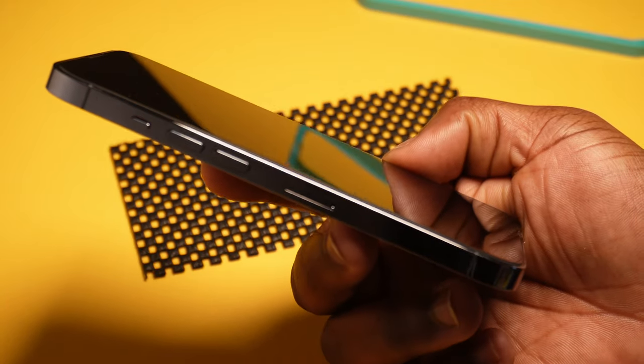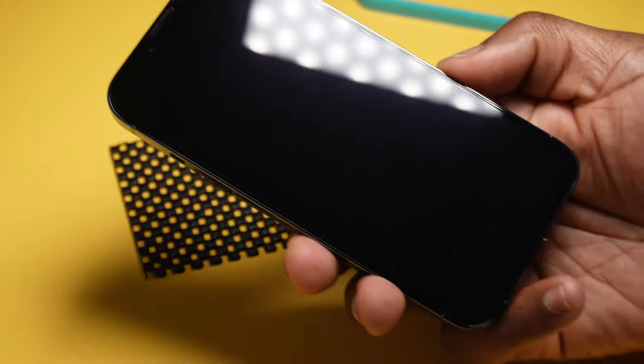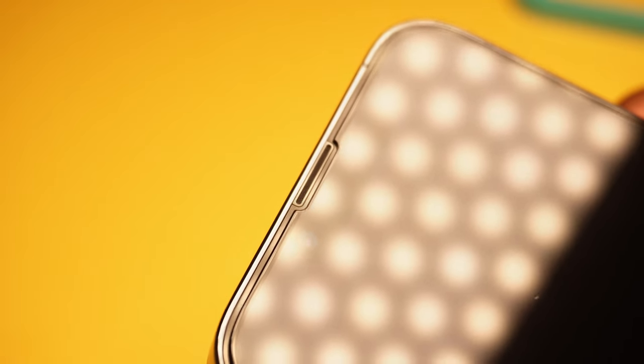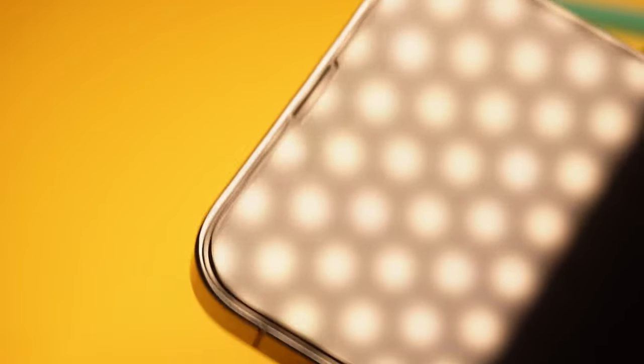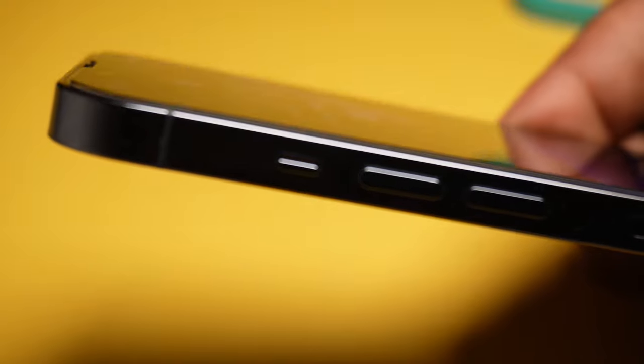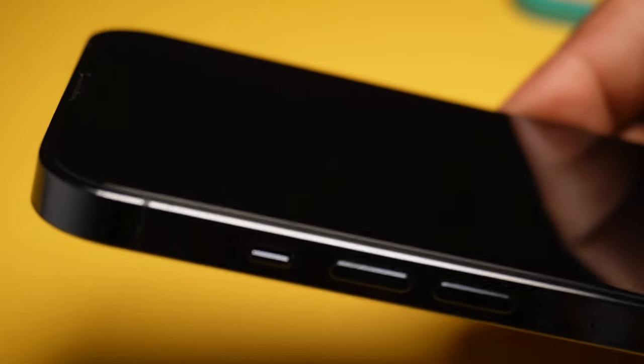In certain orientations it doesn't even look like there is anything on the screen. There is adequate room provided by the screen protector for the iPhone's on-screen speaker, and even placement of the screen protector on the phone's surface provided by that frame means that you can get that smooth and clean look. Just remember that when you are using the screen protector with cases, the surface which is now the screen protector will be closer to those case edges.